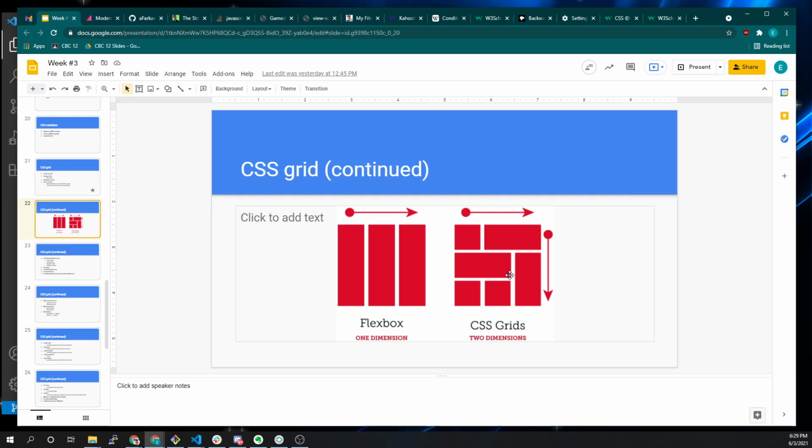And between us moving away from tables in the 90s to us moving to CSS grids in the 2010 plus, we used a lot of the float stuff where we'd say we're not going to let the HTML define what to do. We're going to float things around, and it was a pain in the butt. And it was especially painful when you were trying to work on multiple devices. So when you had a beautiful website that was this size, and then you floated it down, you should have seen some of the CSS files we used to have to help with.